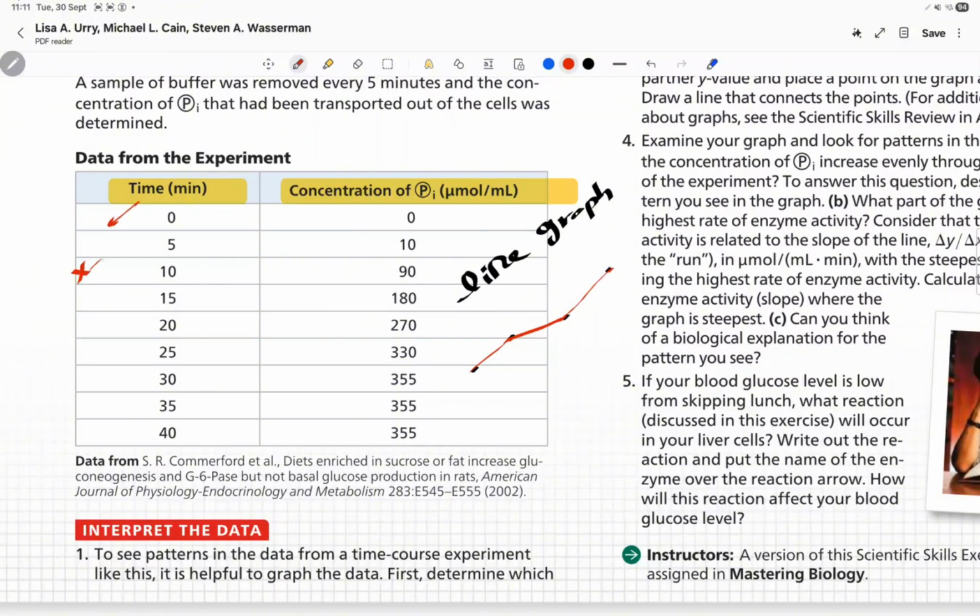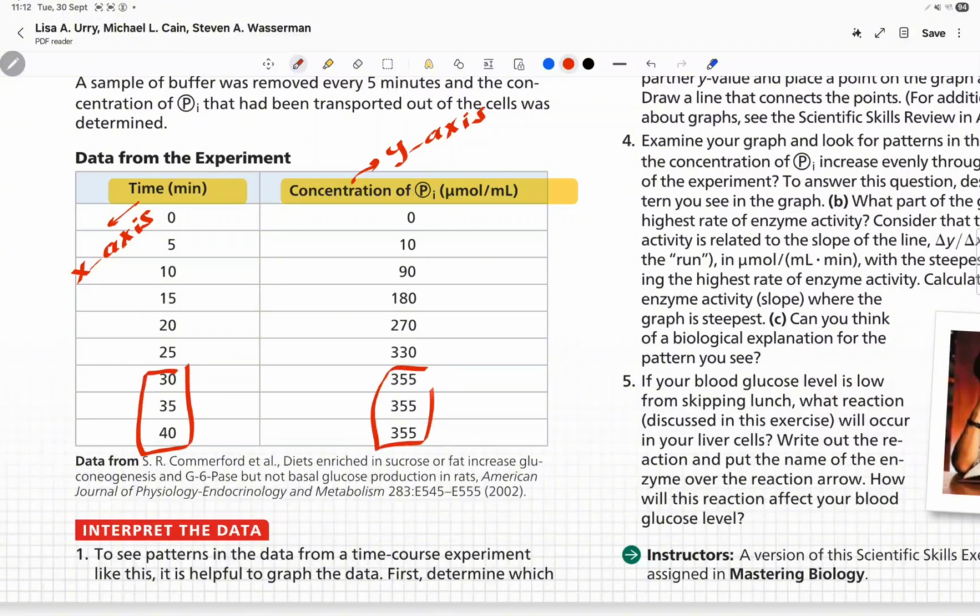Which variable here has to go on the x-axis? The time, because we can control it. But the concentration we don't control. It's called the dependent variable. It will go on the y-axis. Now, based on this data, do we see a positive correlation or a negative correlation between time and concentration? Positive, but at some point, more time does not result in more concentration. At some point, the enzymes have been saturated. Okay? That means their active sites have been all occupied.